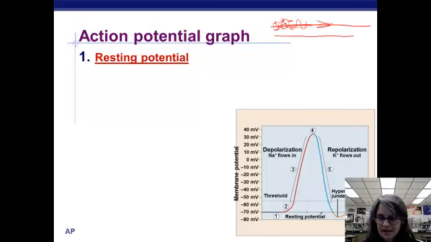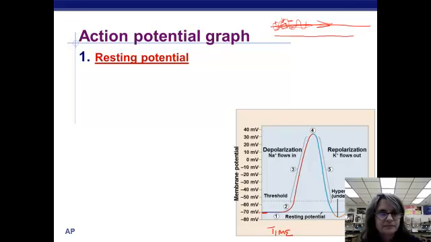At number 1 we are seeing time. I don't know why they didn't label the axis, but this is time. So as we start the nerve impulse, we are at resting potential. The nerve's not doing anything, and we already said that's a negative 70 millivolts. So that's a lot of difference in charge from the outside to the inside of the membrane, relatively speaking.